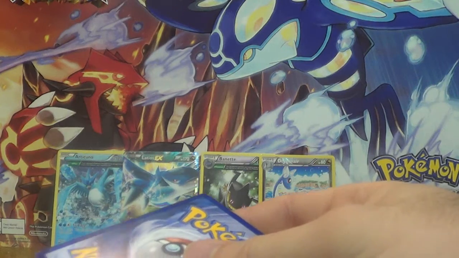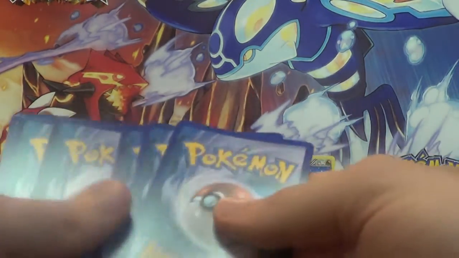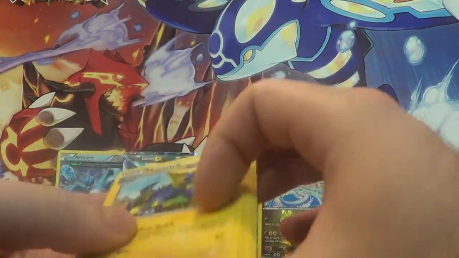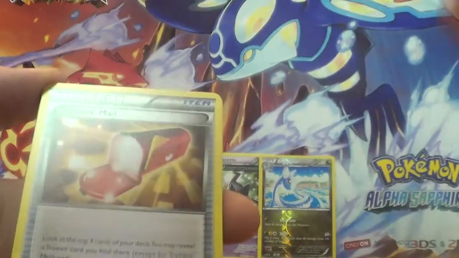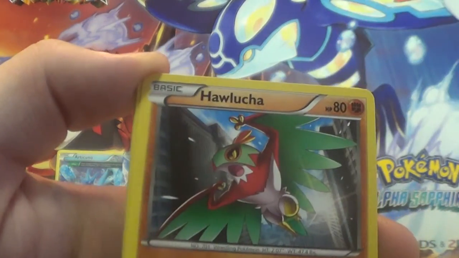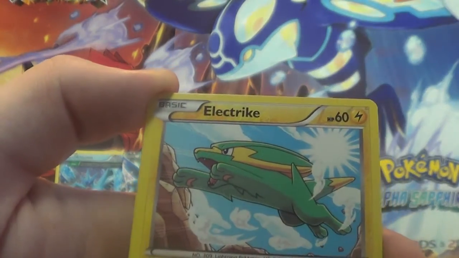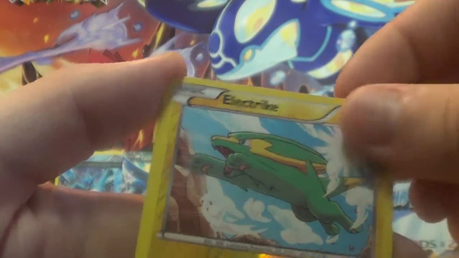So I'm going to be keeping this TCG card, 1, 2, 3, to the front. And we start off, if I can get these cards to sit properly, with a Manectric, a Trainer's Veil, a Rayquaza Spirit Link, a Hawlucha, a Dratini, a Natu, a Wingull, a Fletchling. The shiny of the pack is an Electrike, and the rare is a Swellow with Ancient Trait.